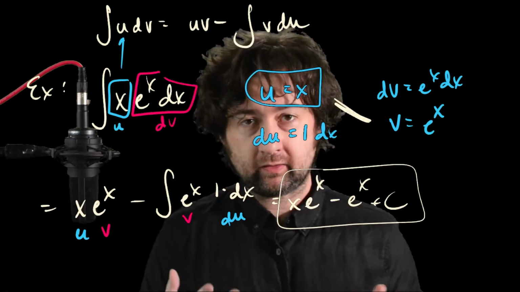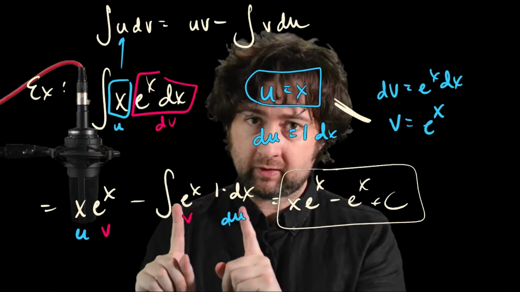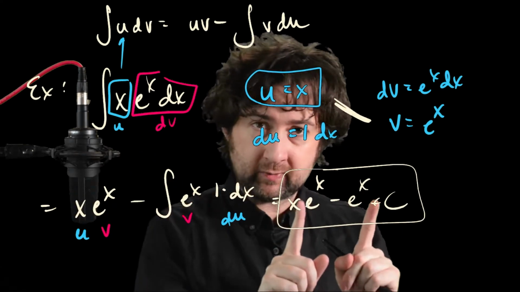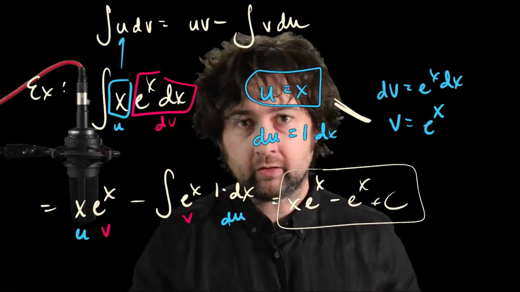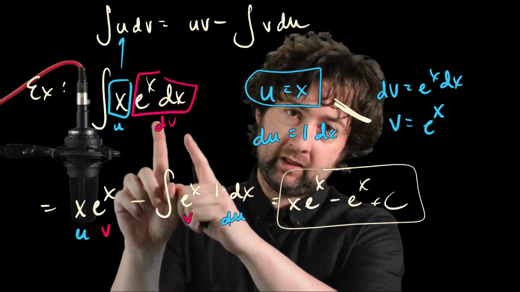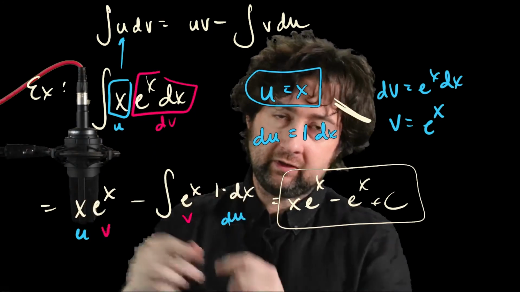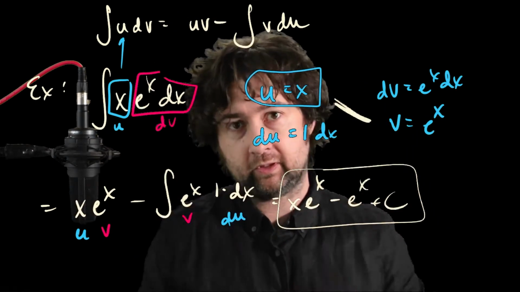So the idea here is that I've taken this integral I didn't know how to solve, and I've replaced it with an integral I do know how to solve, and that is what lets me get to the actual antiderivative expression at the end. So the art in integration by parts questions is writing down a problem and then choosing what the u and what the dv should be so that you can construct this little table and apply this formula to it. This is a technique that's much easier to learn through lots of practice.